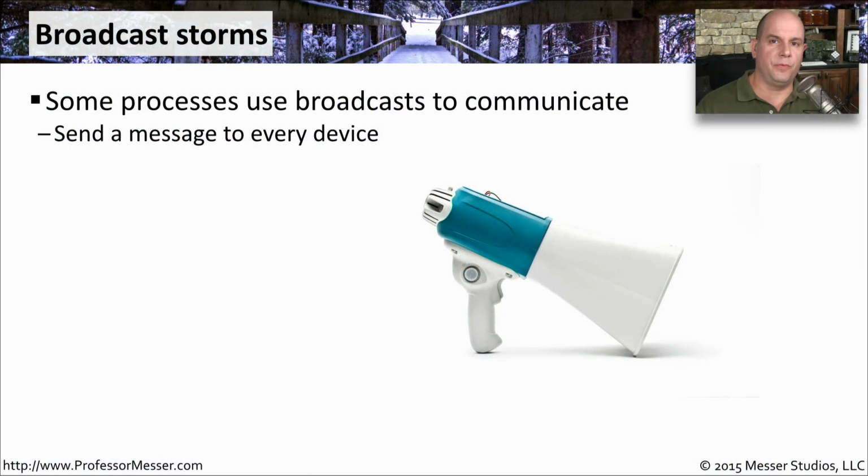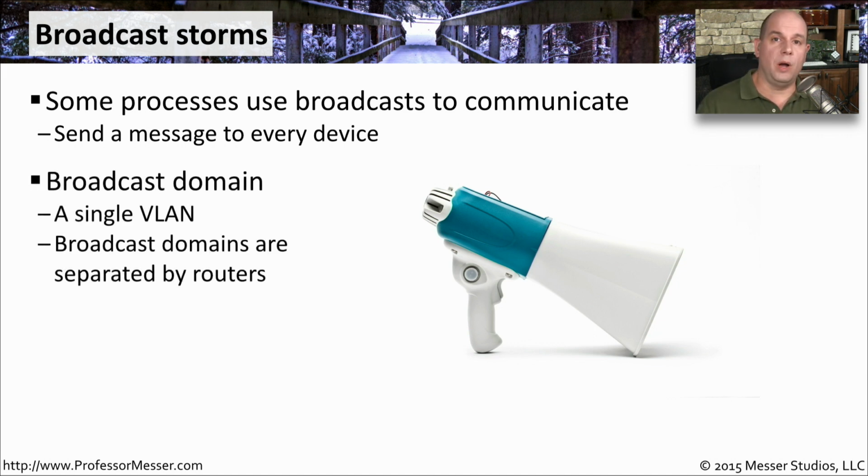A broadcast is a frame that is sent from one device that is directed towards every other device in that broadcast domain. There are many processes and protocols that use broadcast to communicate out particular pieces of information, especially if that information needs to be seen by more than one device. You can think of this broadcast domain as a single VLAN. Broadcasts only communicate within that VLAN, and they are not able to pass through routers. So you won't see broadcasts going outside the scope of where your router happens to be. They will always stay in your local VLAN.